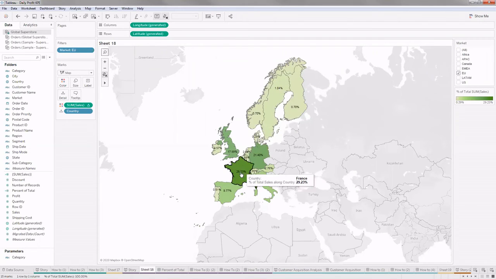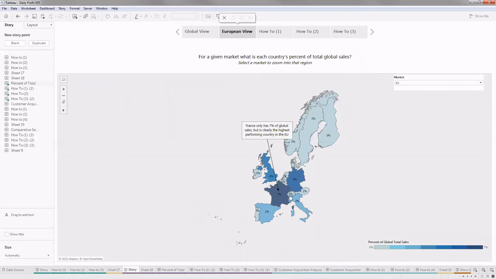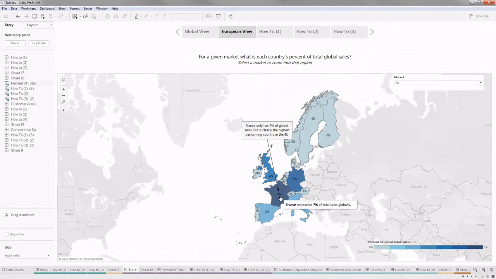So this percentage calculation is excluding the rest of the country sales and only taking the European Union to get the percentage, which we are not interested in. We want to be able to zoom in, but we should also be able to retain the global percentages, and that's what we did here. For example, if I zoom into European view, I'll be able to still see the same 7%, which is on account of global sales, not just this particular section. So how do I arrive at that?